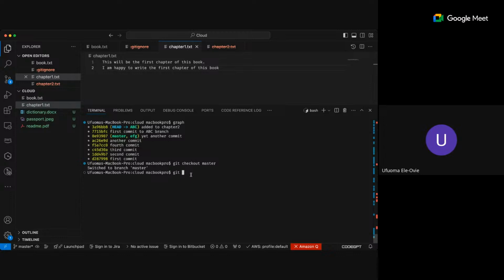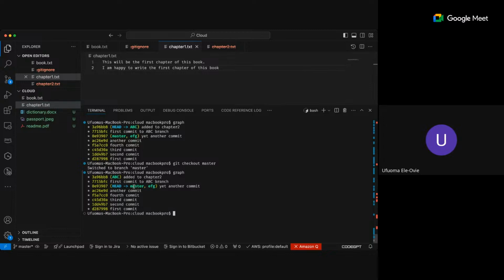If I do this graph, right, you'd see now that the head has moved to master. Now, if you notice, master and EFG are at the same commit level, right?